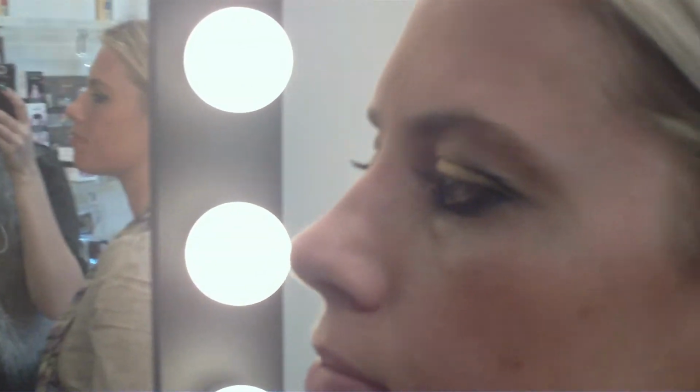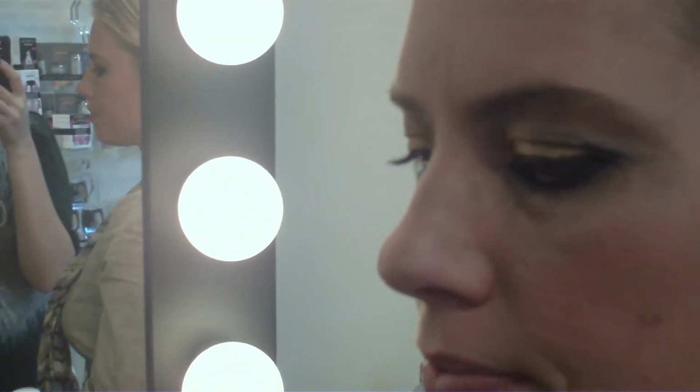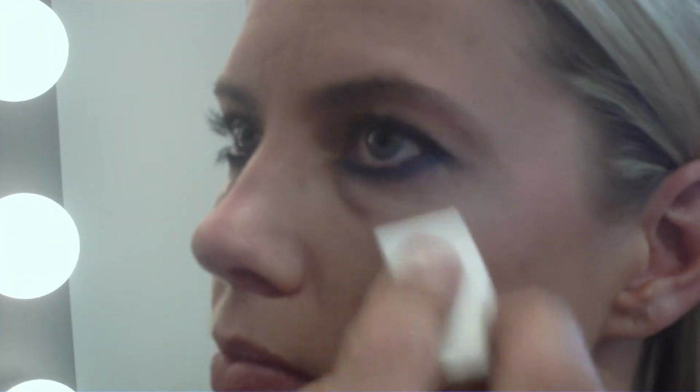Cool. So now we're going to go to our foundation. We have a new foundation. It's the Magic Souffle. It's like a mousse. It's almost like a cream to powder. Very lightweight. It's like whipped. Let's just test her. What kind of coverage does this do? Medium, but very lightweight. But because it's so sheer, you can actually layer it. And see, we're just going to really smooth that out. This will work for every skin tone.